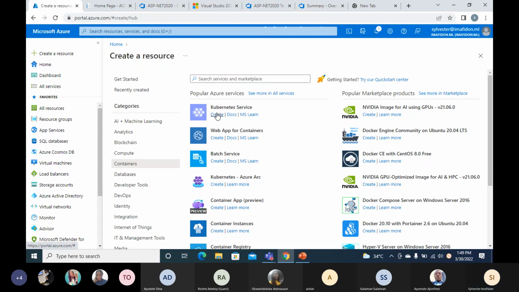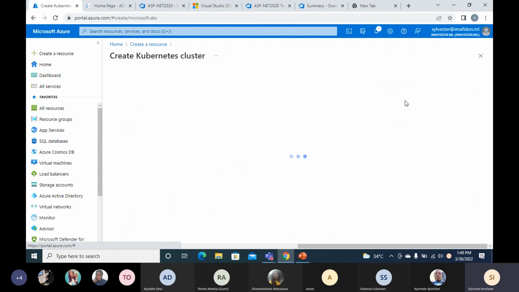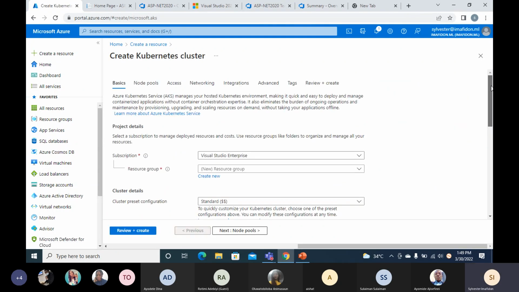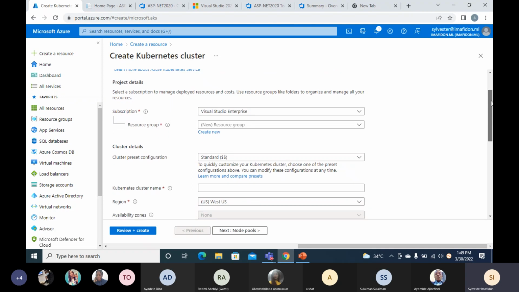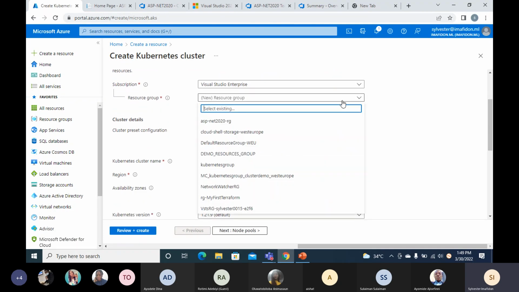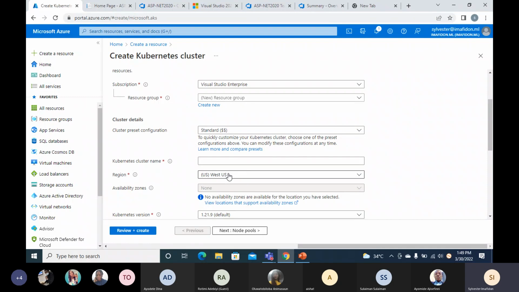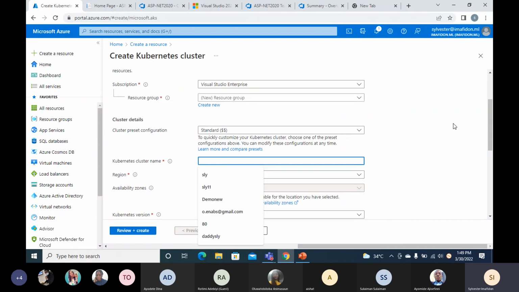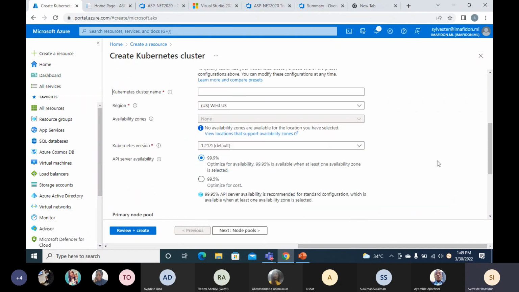So you wait, it's going to run through, and this is the process of creating the Kubernetes. What you need to do here is provide the resource group name and the name of the Kubernetes, also the region where you want the Kubernetes to reside, and the version.